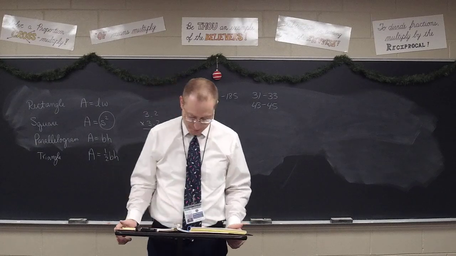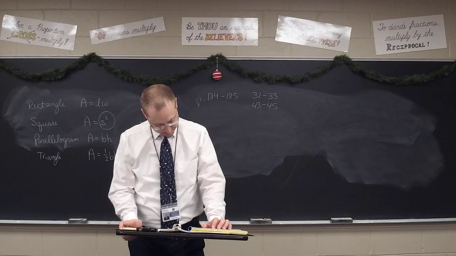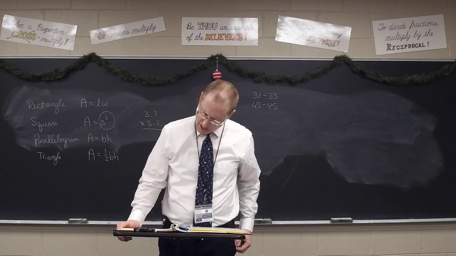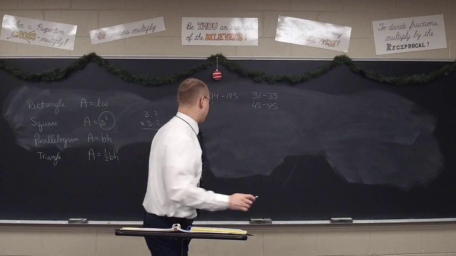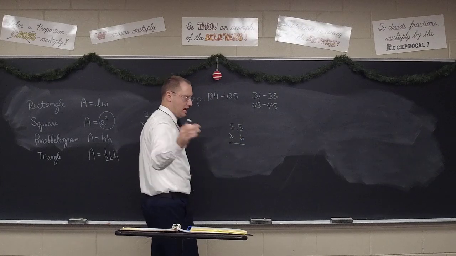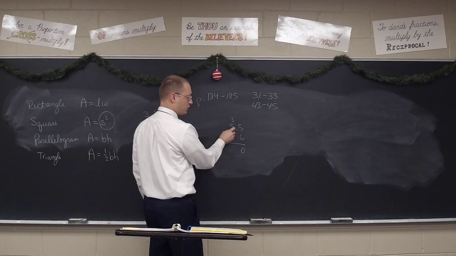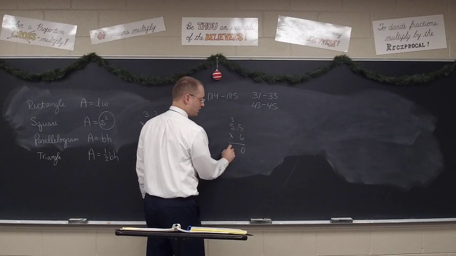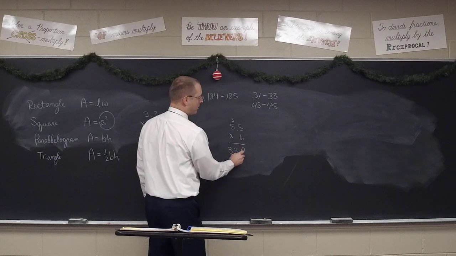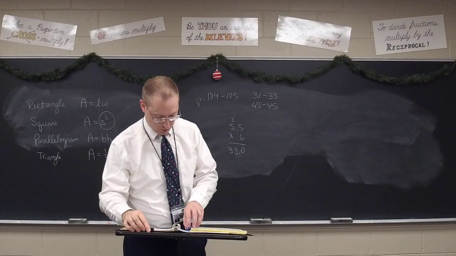Number 33, let's go back to Ben for redemption here on that rectangle. 30.3. Not 30.3, and I think you did this right. I think you might be saying it wrong. You multiplied 6 times 5 to get 30. Write the 0, carry the 3. 6 times 5 is 30, plus 3 is 33. And then we put the decimal, not 30.3, but 33.0 decimeters squared should have been our answer.